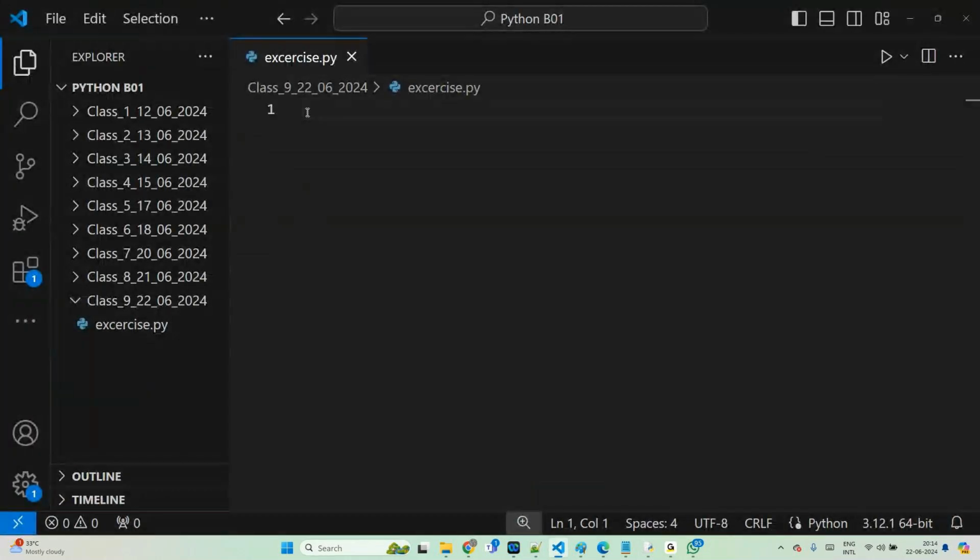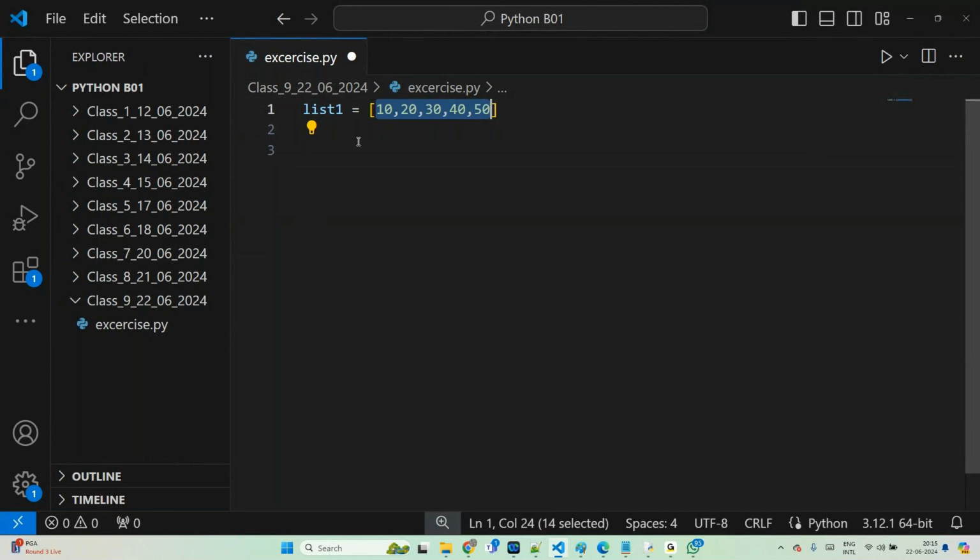So I have list one. In this list one, I have these values, 50, like that. I have data. If I want to sum all the elements in the list and get the result, then how can we go about it?